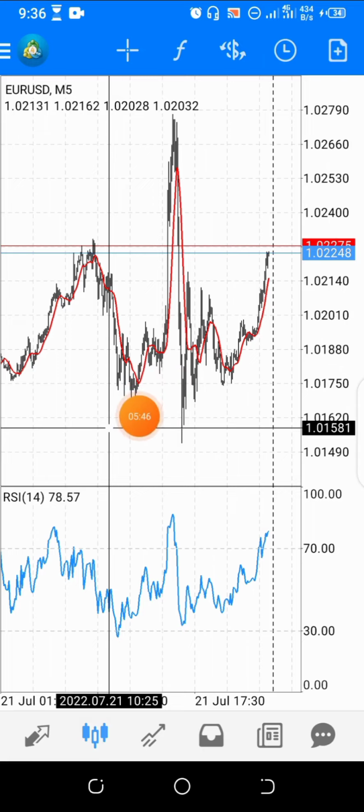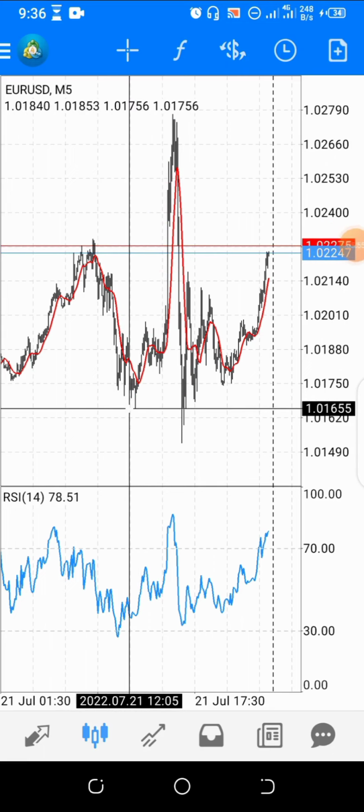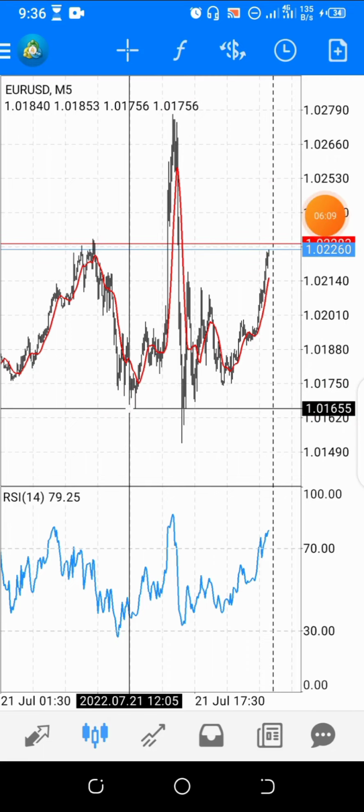Are you getting me, guys? Starting from where I want to calculate the pips, I will now extend it to this top. But on MT4 it cannot be done. Let me try and do that. We can see that this price level here is touching where I want it to touch. So I'm supposed to drag it and extend this to this area.